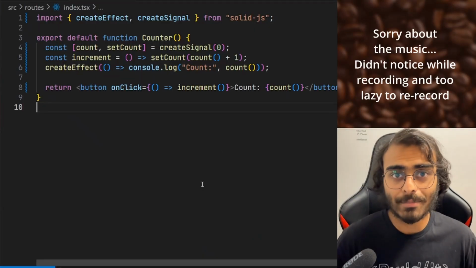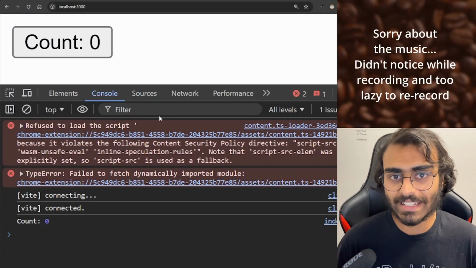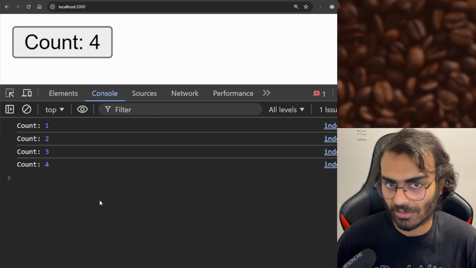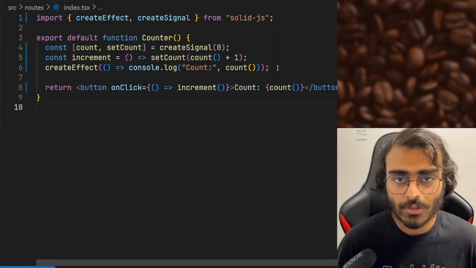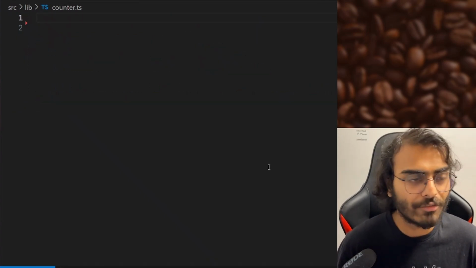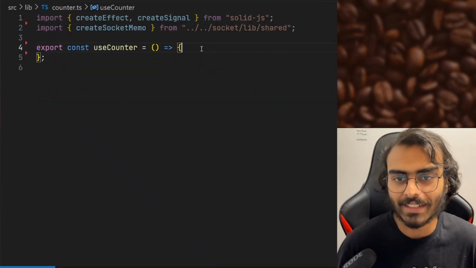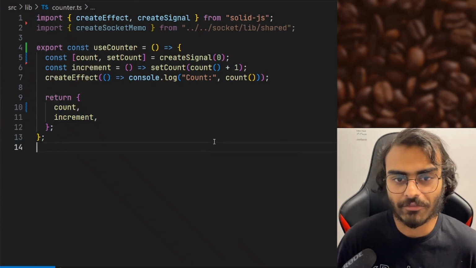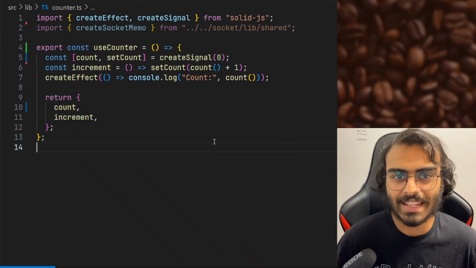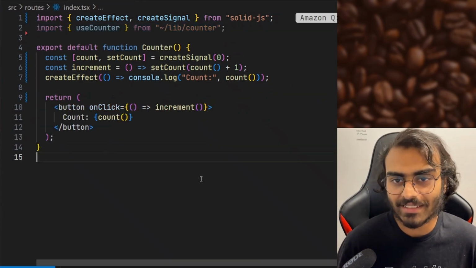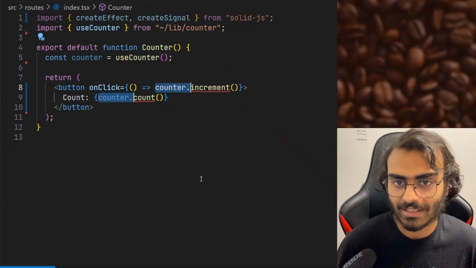So we have a very simple counter component here. You can see that every time we click the cloud button, it increases the count and logs it in the console. Pretty straightforward. To make this real-time, all we are going to do is take the stateful part, go to a different file, create a counter hook like this, and paste the stateful stuff in here. And we can return our count and increment function. Pretty straightforward if you've made any sort of custom hooks before. We can go into our counter component now and replace this logic with our counter hook, something like this.